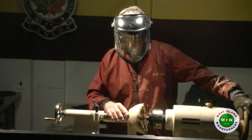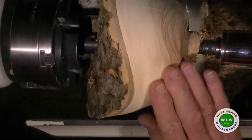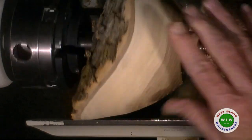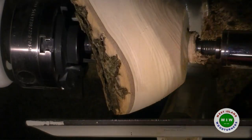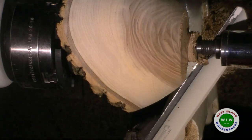Half decent profile. I think it follows the grain nicely. Got a nice base. So now we have to make the tenon.